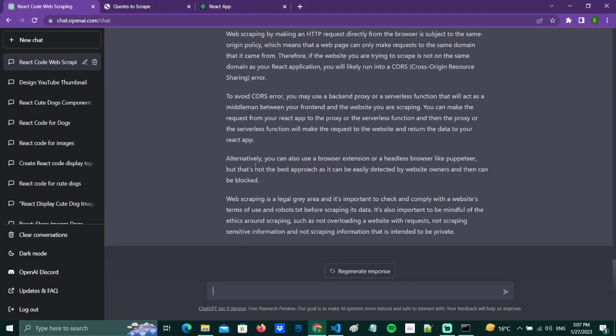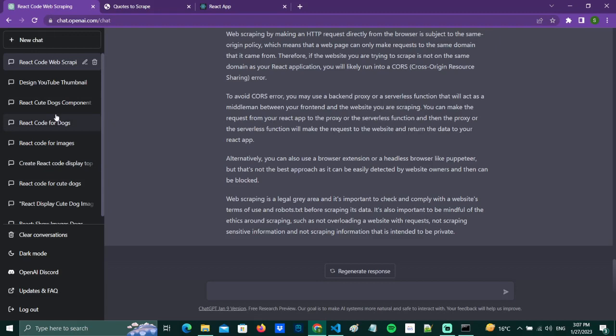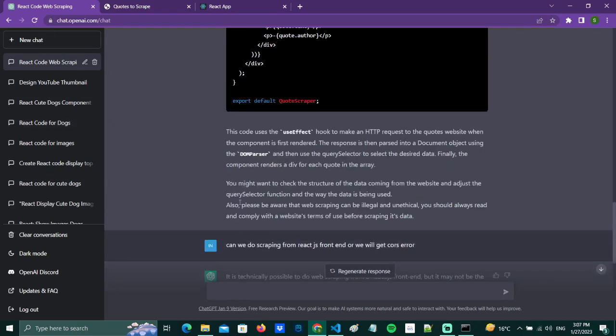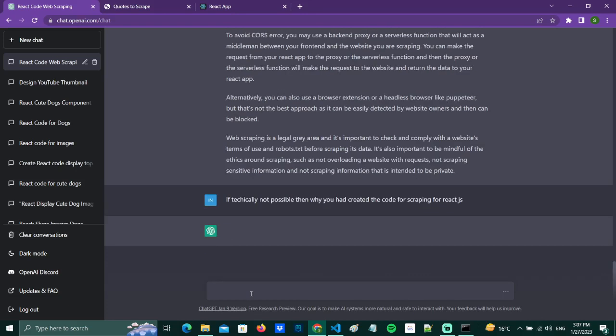This is basically the error we are getting when we try to use the ChatGPT code for scraping in the React project. So let's ask ChatGPT why it gave me this code and why it created the CORS error if technically this is not possible. Let's see how it reacts.